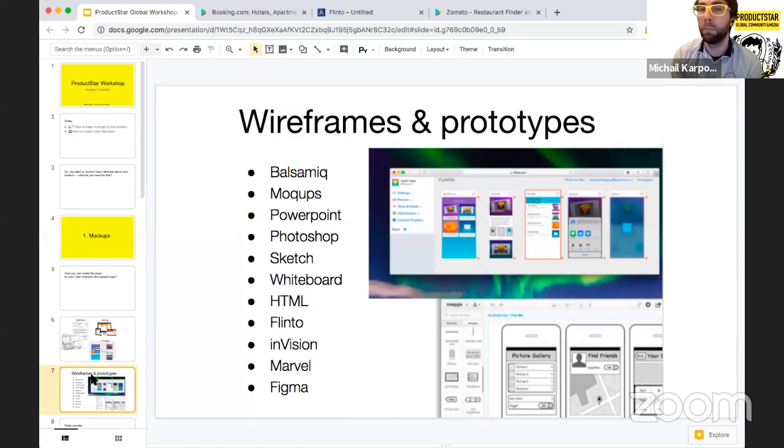Maybe you use Balsamiq, or maybe Photoshop, or maybe Figma. Or sometimes you can use Sketch or just a whiteboard to create prototypes. Do you know some of these tools? If you know some, please write it in a comment, and we can also discuss these tools.